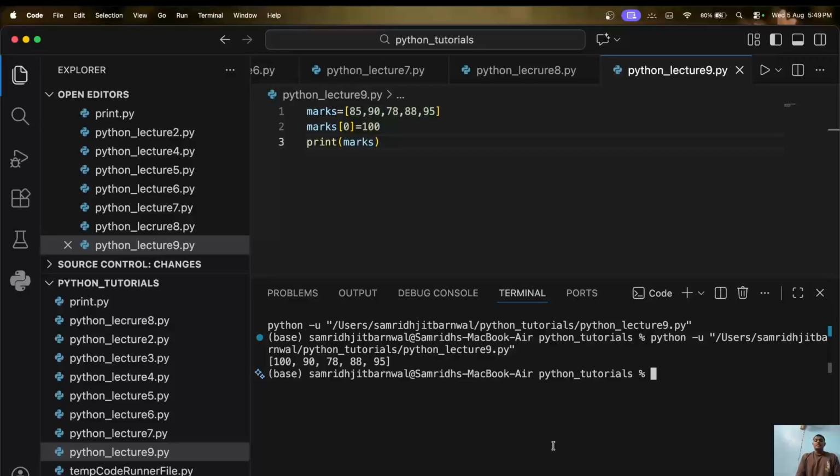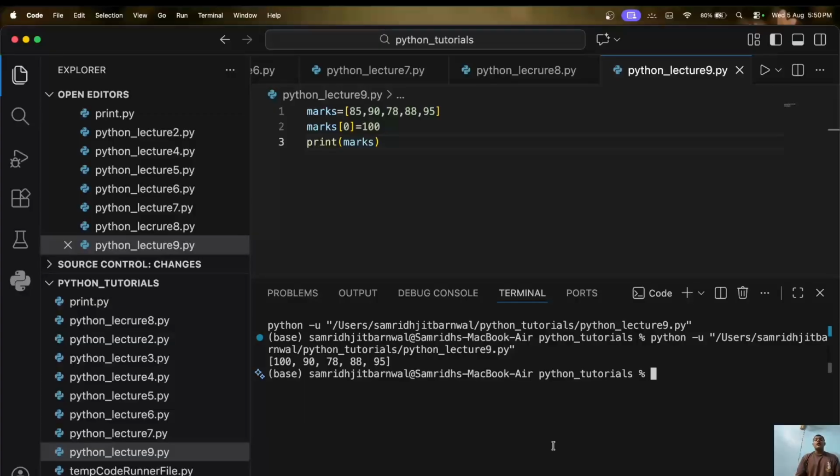Unlike lists, tuples are immutable. That means once a tuple is created, you cannot add any new elements, remove existing elements, or modify the values that are already stored inside it. This is the biggest difference between lists and tuples.